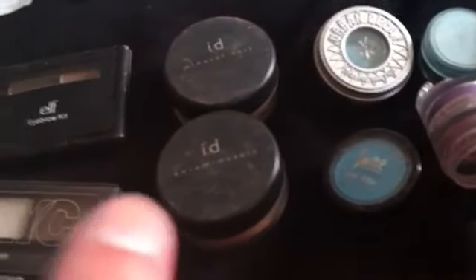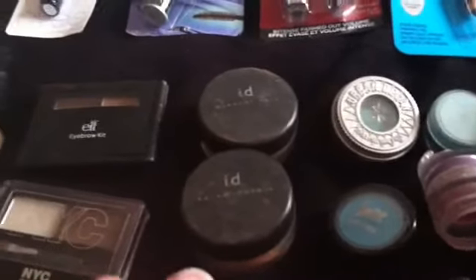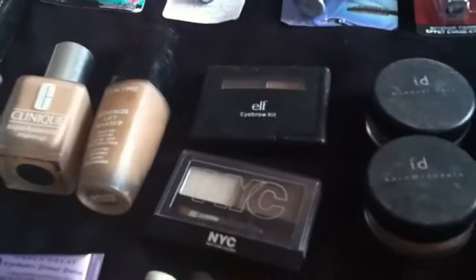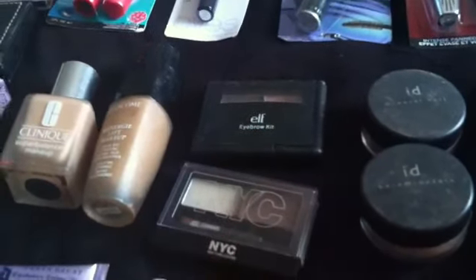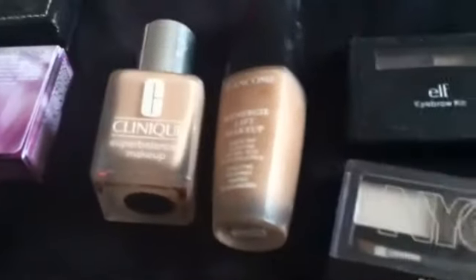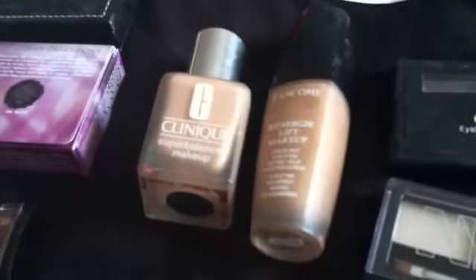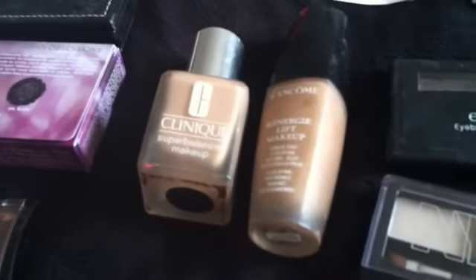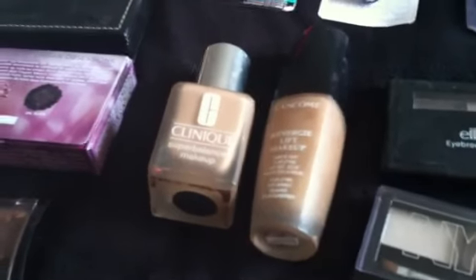I have two different Bare Minerals foundations — they're phenomenal when I want to use them. Then I have two brow sets: one from a swap from Page and one I purchased. I'm finishing my brow liner and then I'm going to switch to that. I'm also very close to finishing two high-end foundations I got for a quarter a piece — they're my color for spring, summer, and fall, though not necessarily right now, so I'd use my Bare Minerals for now.